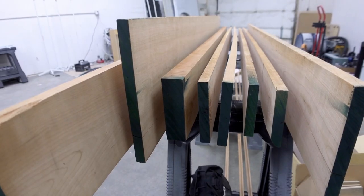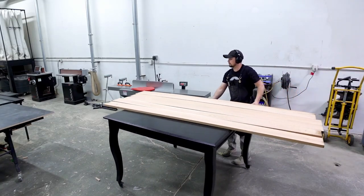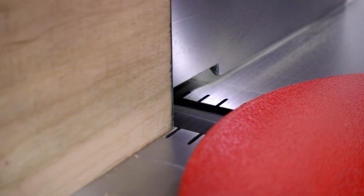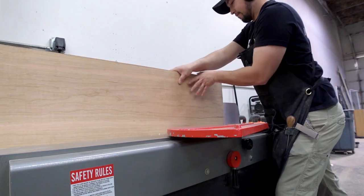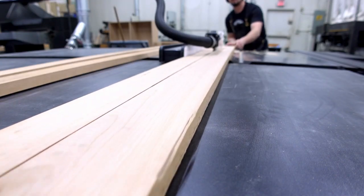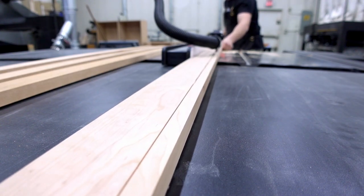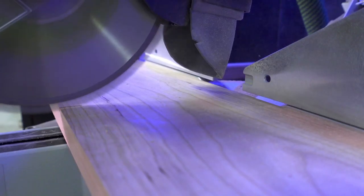The next step is to get some various glue-ups done so that they can start curing over the next few days. I start with basically rough-sawn material so I can straighten everything, but you can just as easily buy lumber that has been pre-surfaced on 3 or 4 sides and skip this milling process. I have learned that getting a straight edge before milling the faces is a lot smarter of an approach, because now I can take that straight edge to the table saw and rip my boards 1/4 inch wider than needed. Then I can safely cut them all to rough length on a miter saw, giving myself a couple extra inches.